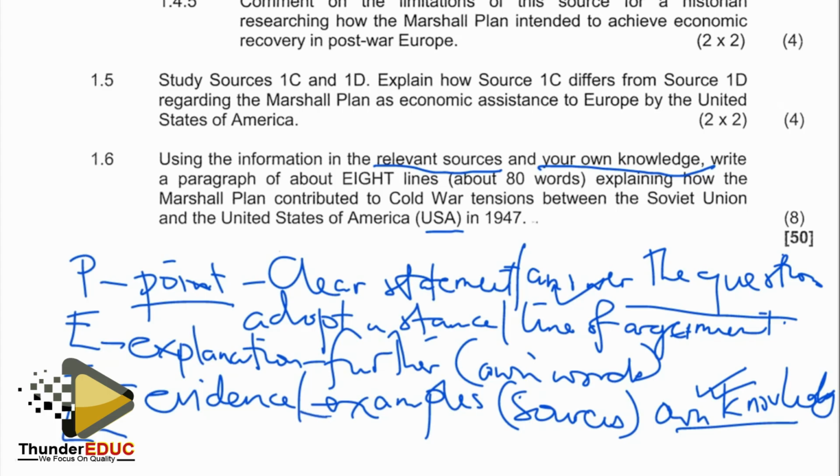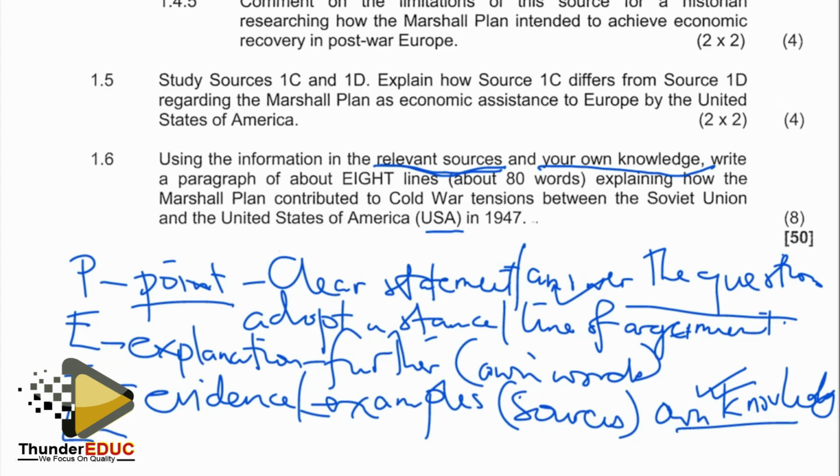And when you are giving evidence, you only need to give relevant evidence. It's not every source that has relevant information to the question. Some of the sources might not be answering the question directly, which means you might not need to consult all the sources, because in most instances learners struggle to find evidence in every source. They want to try and get something from every source. It's not always that everything that answers the question is in all the sources. Extract only what is relevant and apply your own knowledge.